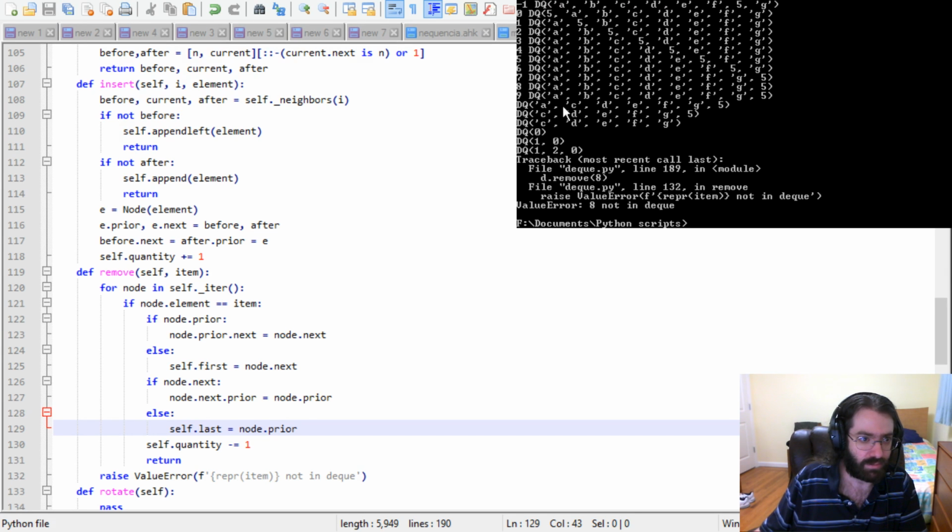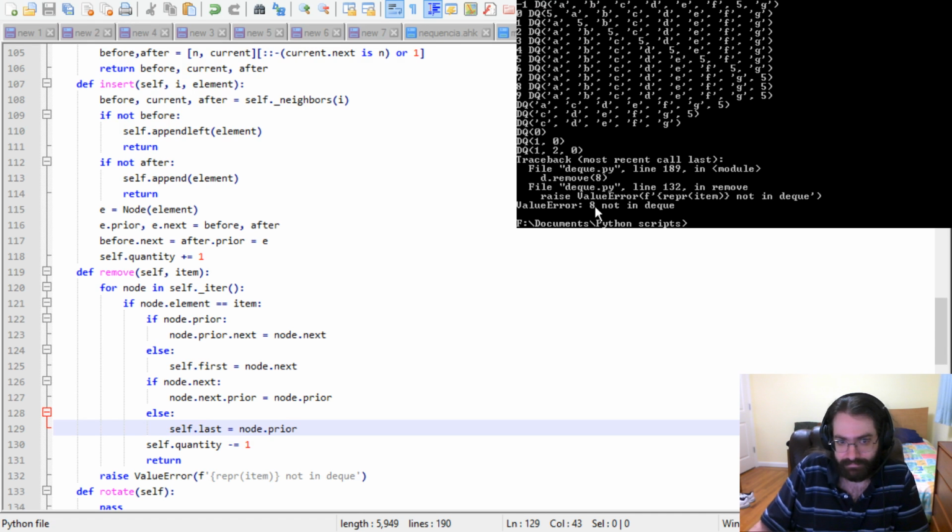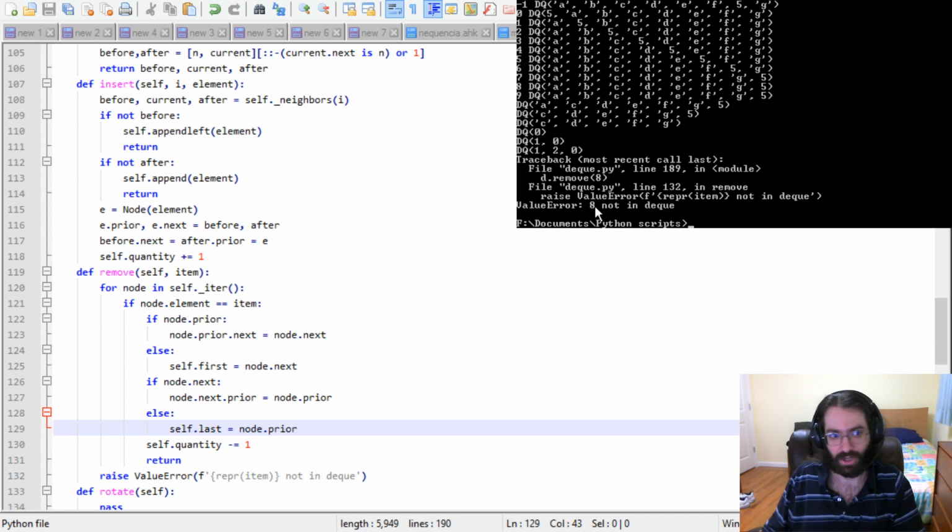We remove the B, then we remove the A, then we remove the 5. And raise value error. Okay. I wish it didn't show me all this stuff. It could just do this. But, narp.